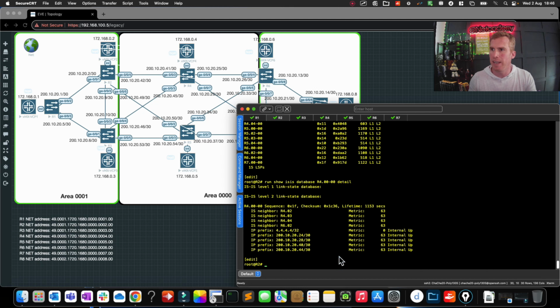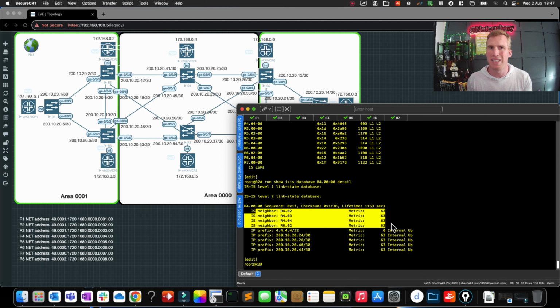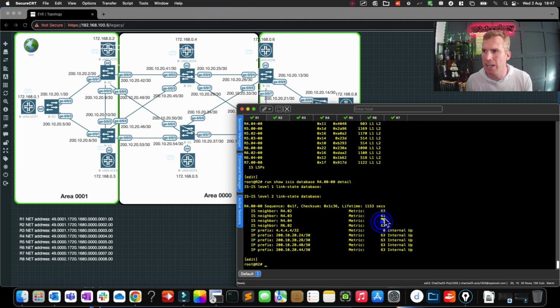Why is that? That is because, just like the default cost of 10, there are some things running behind the scenes here that you do need to change. It's only one command, but Junos will first look at the non-extended IP prefixes. First it will look here and it will use those narrow metrics. It's just what's enabled by default. So what we have to do to change this, so we can actually see that cost of 1000 here instead of 63, because that's what the narrow metrics are limited to. Don't forget, 6 bits, you're only ever going to get to 63, so we're not going to see the huge metric of 1000 here. It's way past 63.